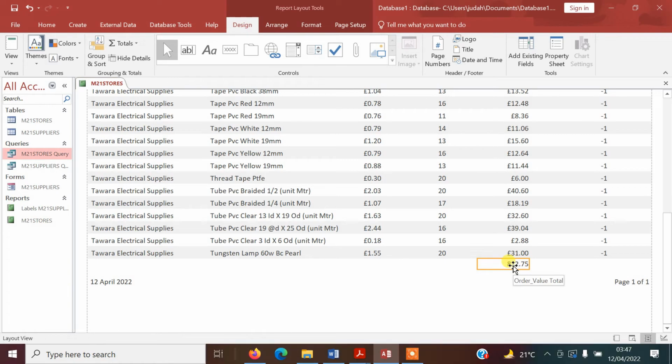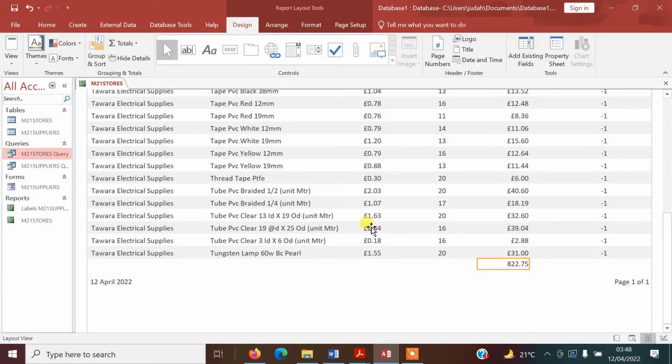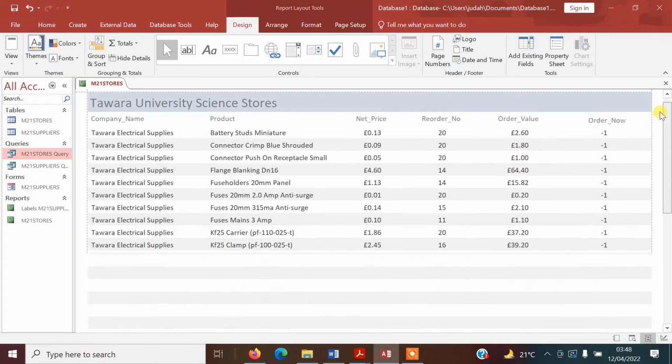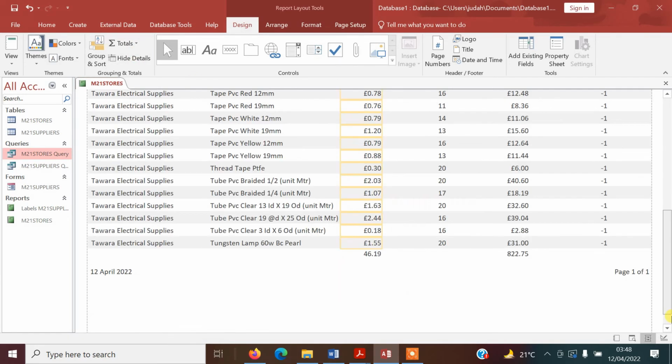And then the other calculation is to calculate the VAT on the net value of the order, net price. And again, I'm going to use sum. I'm going to obviously make some adjustments to that. So that's the value there.